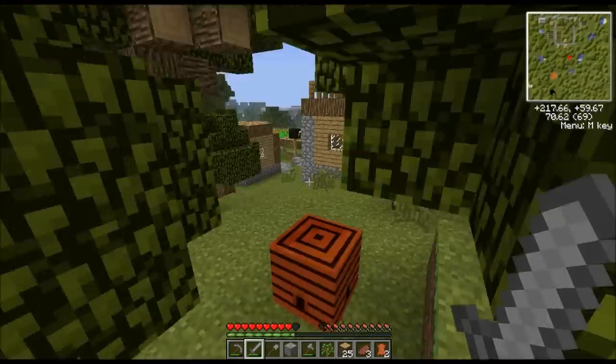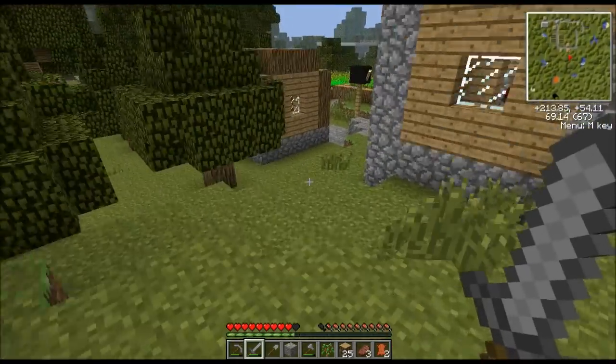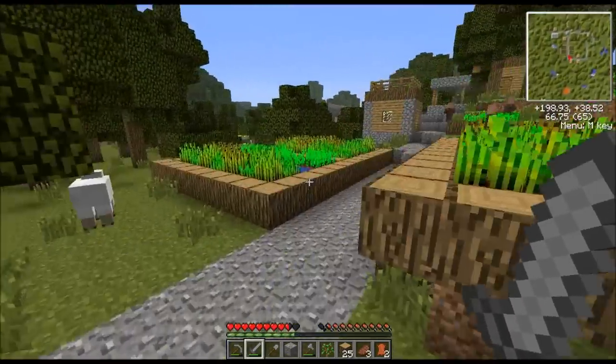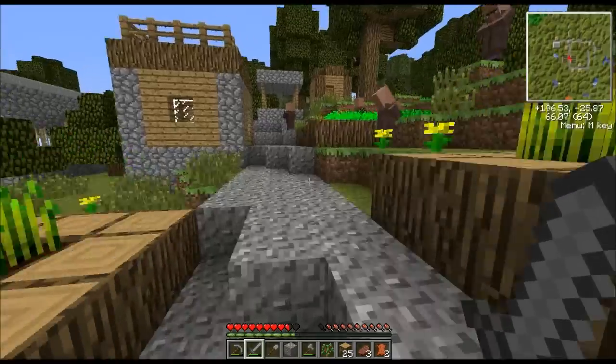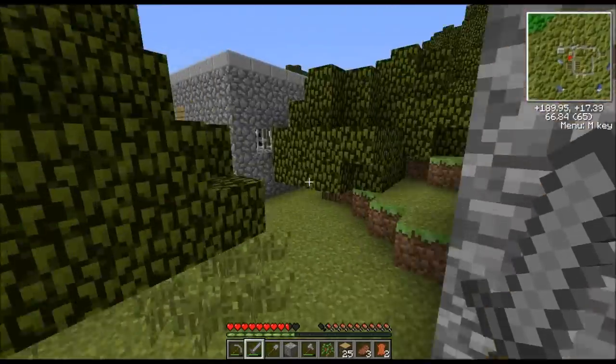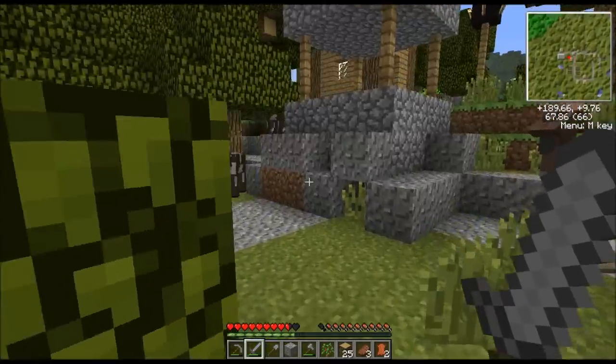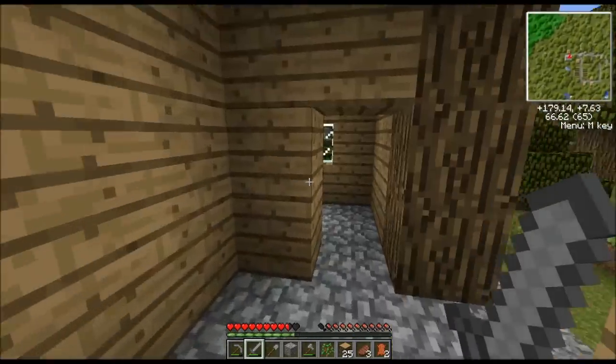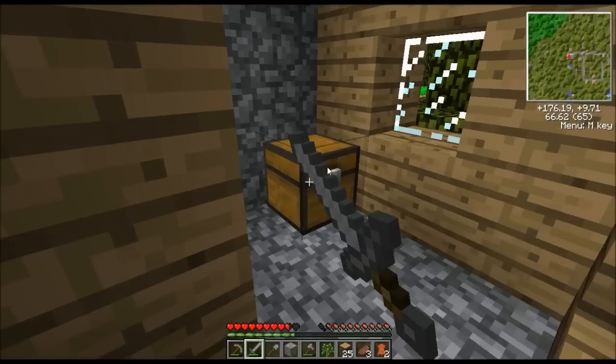Oh, a beehive. This door's already been knocked down. Is there anyone inside? Well, I know where I'm going. I'm going straight to the chest. But these villagers, get inside the house. It's not safe. Ooh, what did we get?